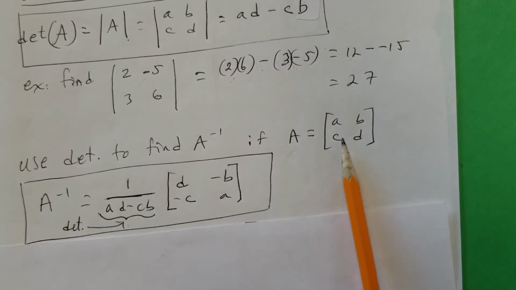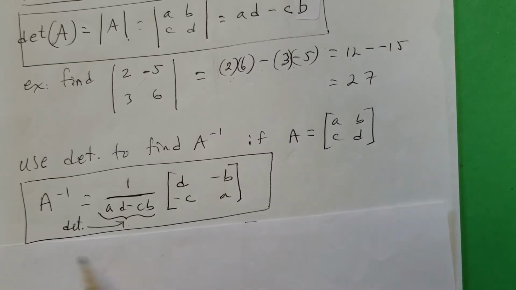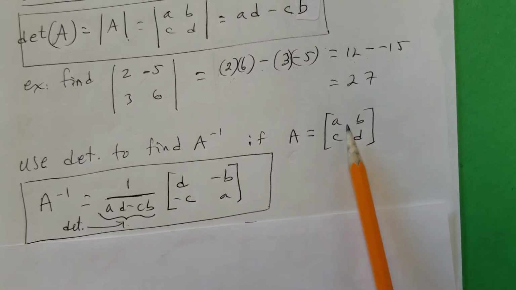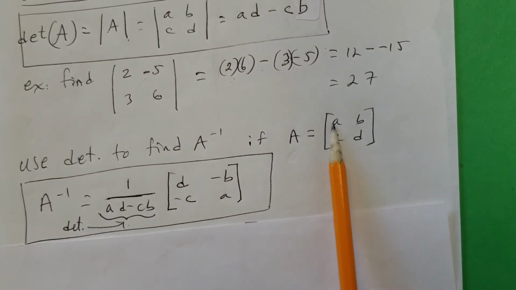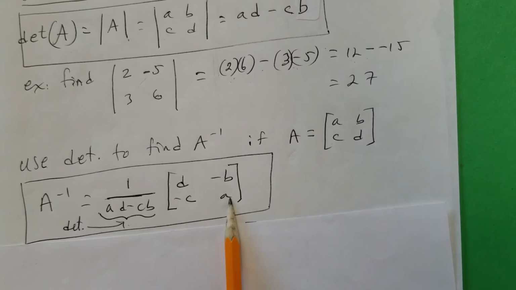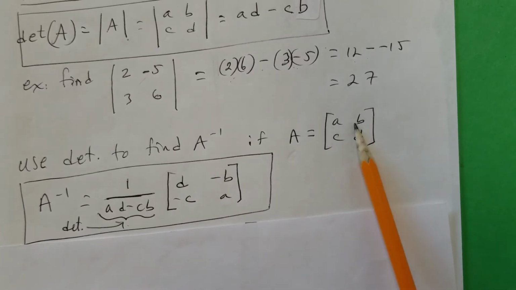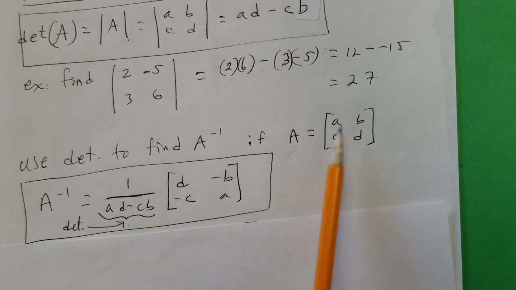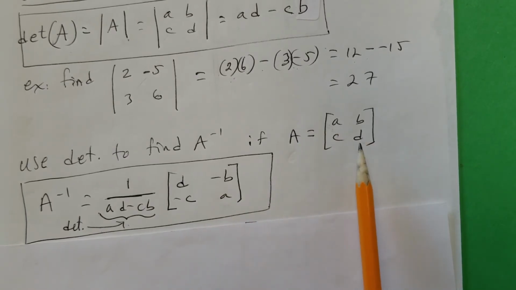But you don't just multiply it, you got to switch them around a little bit. Okay? So 1 over the determinant. We know how to get the determinant. And then you take these numbers and you do the following with it. See where you get A, D? You switch those two. And these two you leave alone, but take the opposite. So you're still using these numbers, but you're changing places and changing signs. Change these two places, change these two signs.